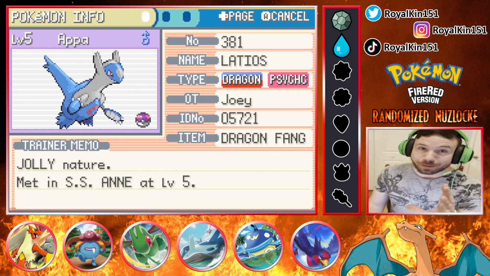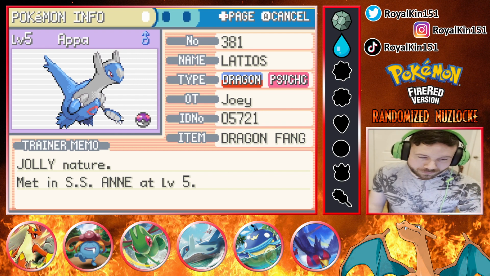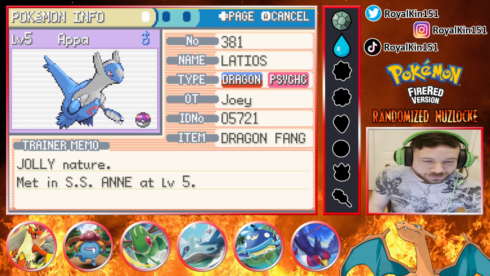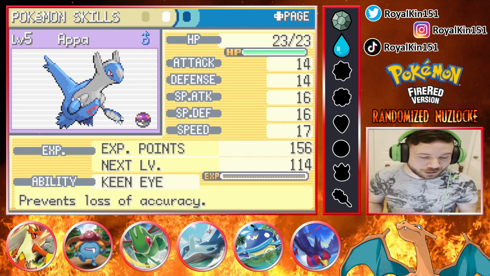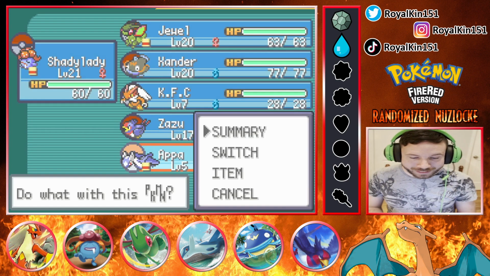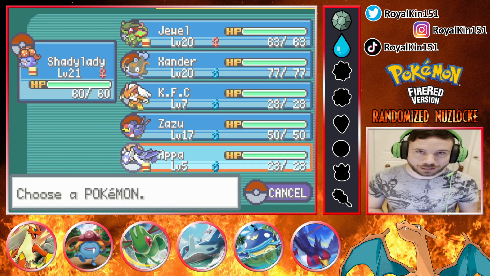Last episode we got a Master Ball. If you haven't watched it, go watch it. Spoilers right here: we got a Master Ball, then we got a Latios, which is phenomenal. It's a legendary Pokémon, Jolly nature, Keen Eye ability, accuracy cannot go down, Sky Wave, and Memento. That is the squad. Oh, she's also holding the Dragon Fang.